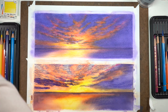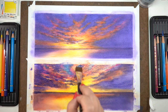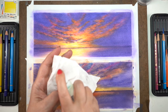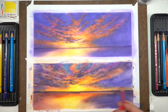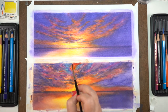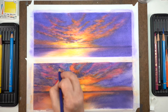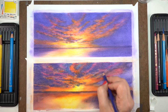And when I was putting the class together, I had to abandon some of them because they were so difficult to figure out. I couldn't even explain how you should do it. So I picked ones that would be a reasonable attempt for a level two kind of person in colored pencil and/or watercolor pencil. So you'll see each one in class like this with the color pencil on top and the watercolor pencil down below, but you can take it in either one or both, whatever your preference is. But you'll still watch them all in one video like you're doing for this one.